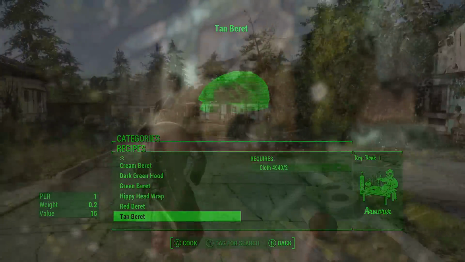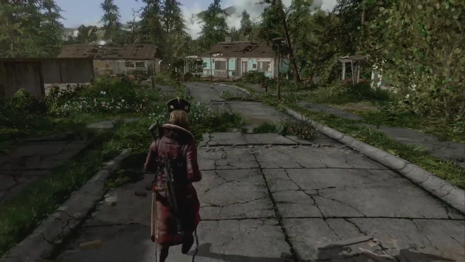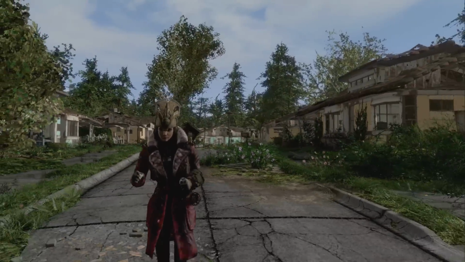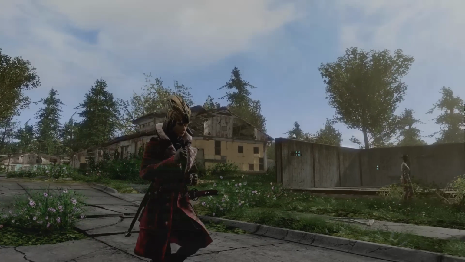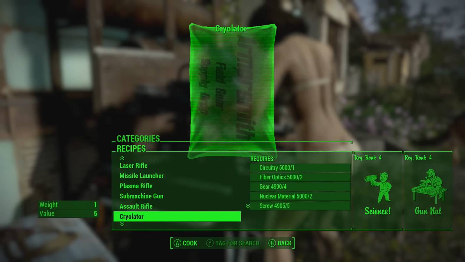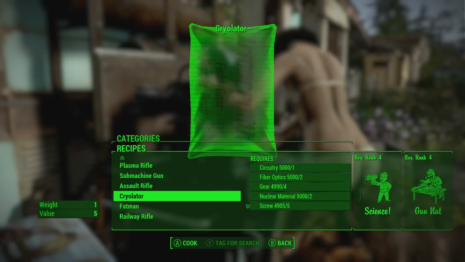And as far as the Weaponsmith workbench goes, you can pretty much create a bunch of weapons in the game itself, such as the Cryolator, even unique weapons you can actually make there, which is kind of crazy. And pretty much every weapon that you found in the game can also be made at the weapons workbench.